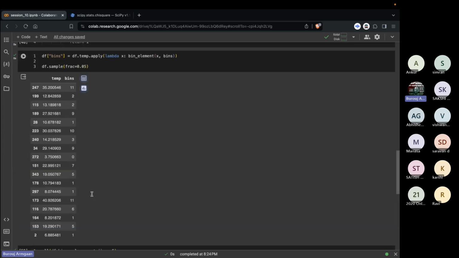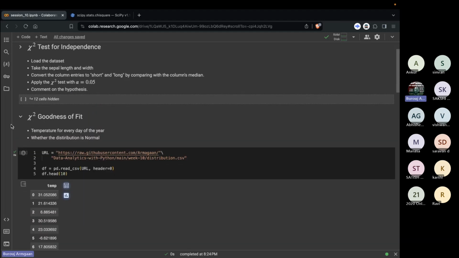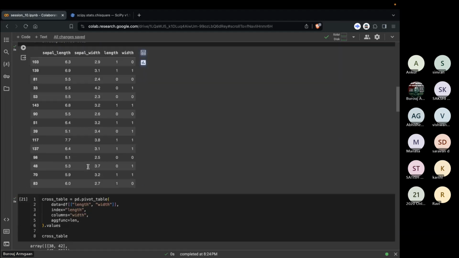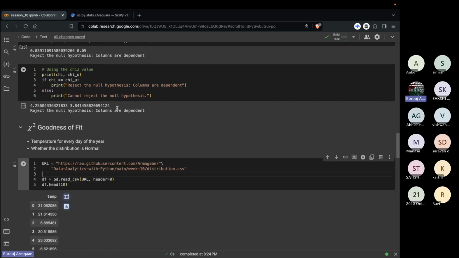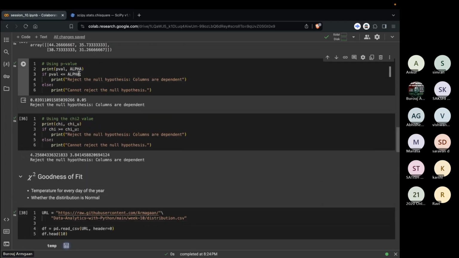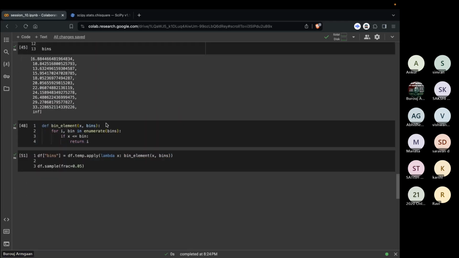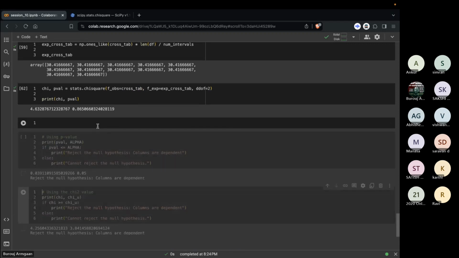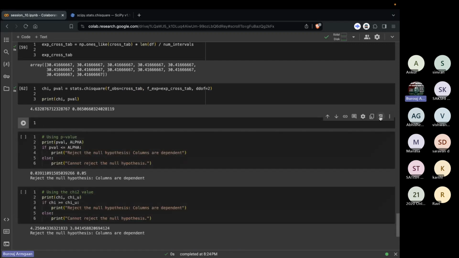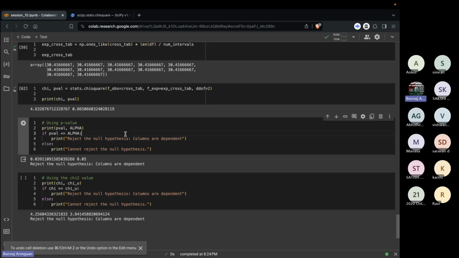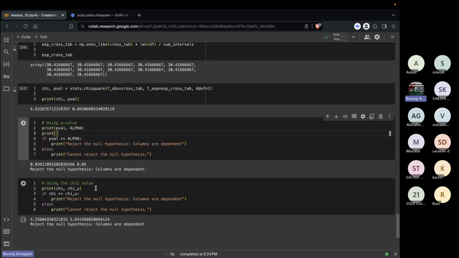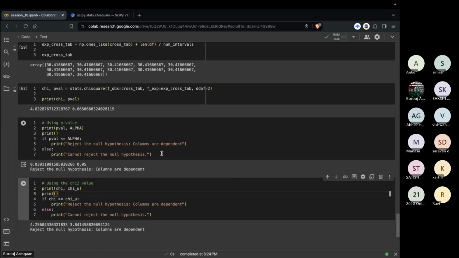Now, once again, we do the same check as we did here. If the p value is less than or equal to alpha, you reject, otherwise you cannot reject. Same thing here as well. So let us do this again.